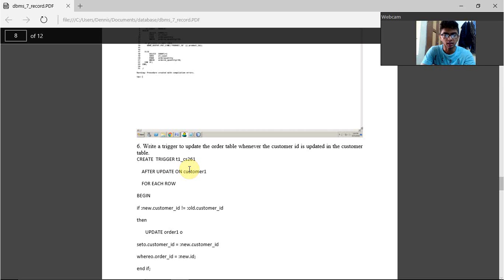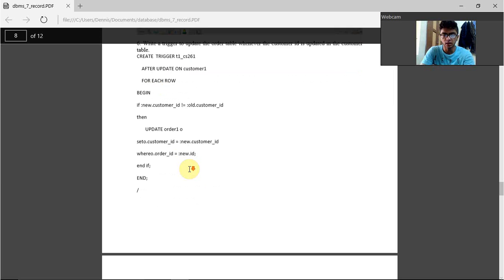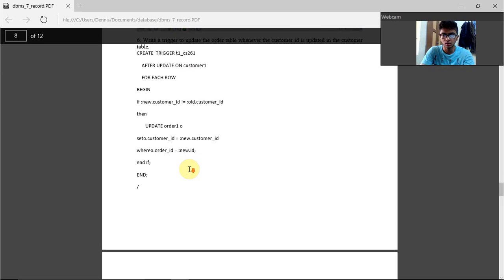Begin if new.customer ID is not equal to old customer ID, then update order 1. Set o.customer ID to new.customer ID where o.order underscore ID is equal to new.id. We end with an end statement, and this would update the order table.